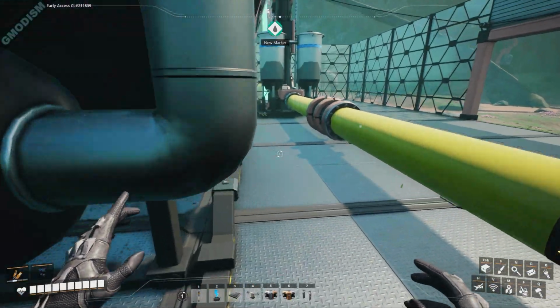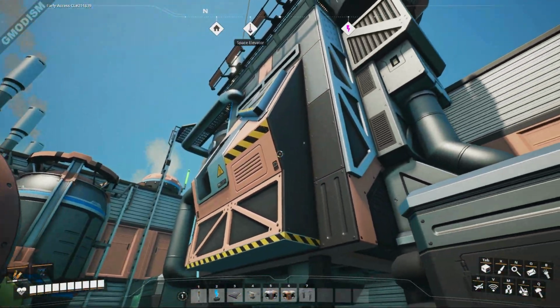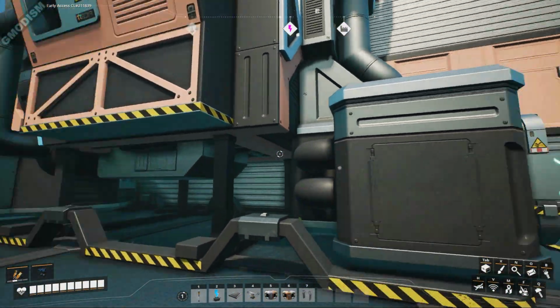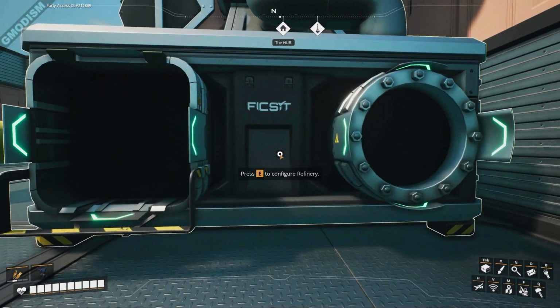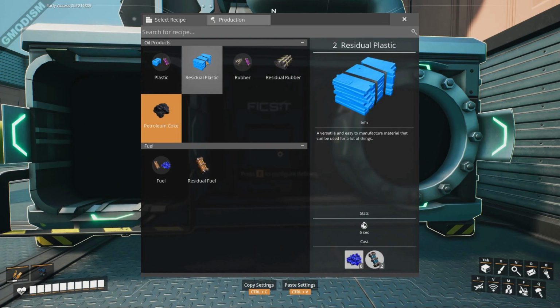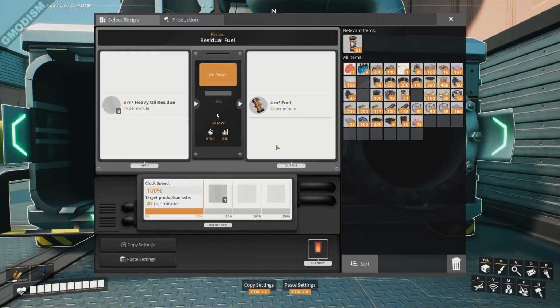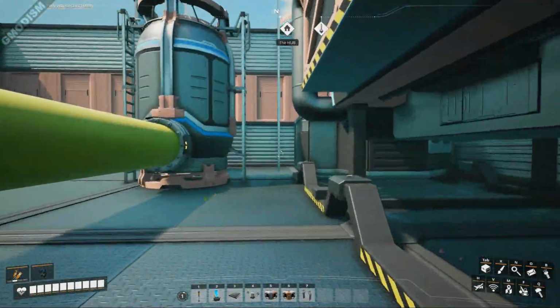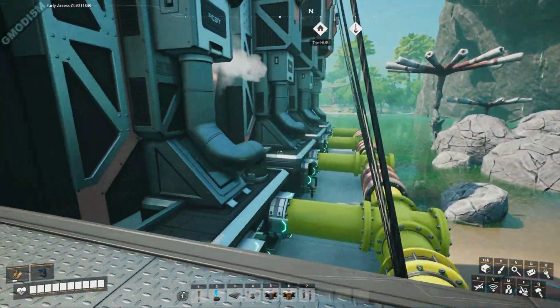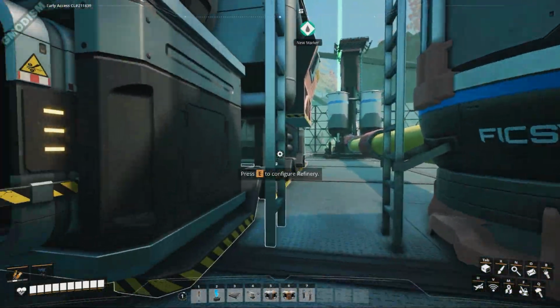And in this refinery, we're going to make petroleum coke, and we're gonna set up some temporary coal power plants here to cover our basic needs. Now, I'm actually gonna change this later. I'm going to use some of the plastic later, and I'm going to make fuel, residual fuel, and I'm gonna package the fuel and send it back home again, so I have it for our future jetpack. But right now, we're going to have a temporary coal production.